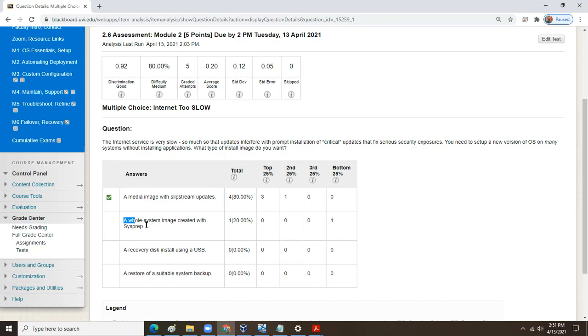In that case, I'd use the whole system image. Okay. So just remember, if you're doing it manually and you're doing one-offs, you're usually using an operating system media image with slipstream updates, right? Yeah. If you're using an automated process and you're using a whole system image, you're using WDS.